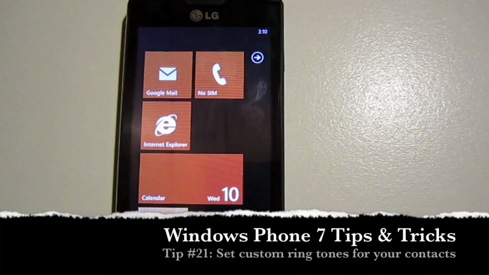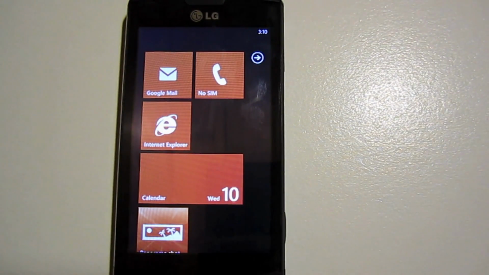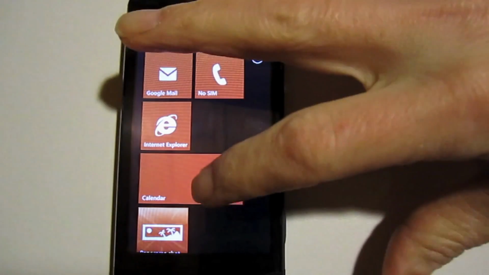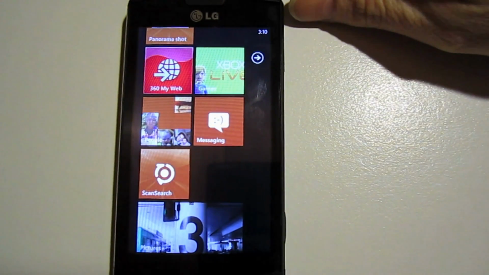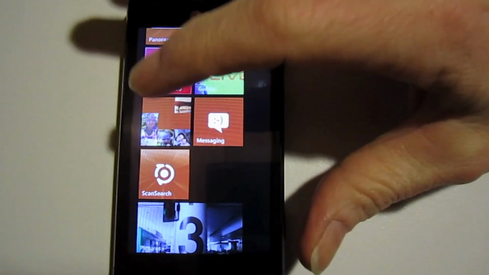And most people, when they get a handset, one of the first things they do is hop over into the settings, begin setting your ringtones, putting custom ringtones for emails, for phone calls, for text messages, you get to set up all your alerts, kind of fun. One thing that Windows Phone adds is the ability to add a custom ringtone to contacts.